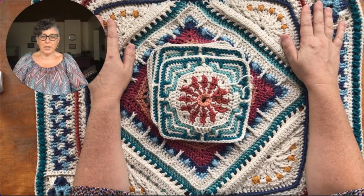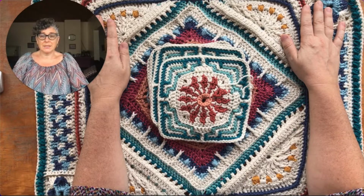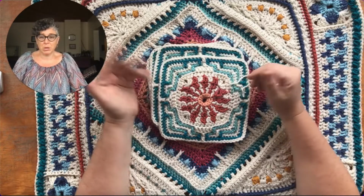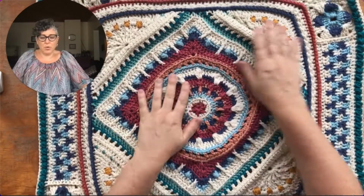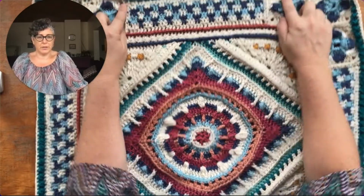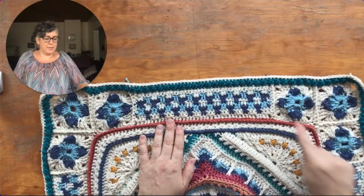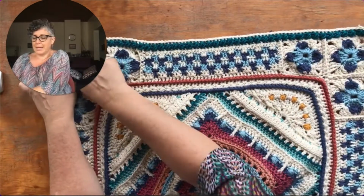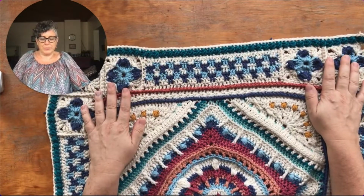Today I am bringing you the next in the series of the Annie's Kits Club's Moroccan Afghan in the Casablanca colors. So in the last video I had completed up to this mosaic tile. Sorry, let me move it down. So you can see this mosaic tile here and these flower corners. So on the kit 4, we added this border on and then the cream on the outside.